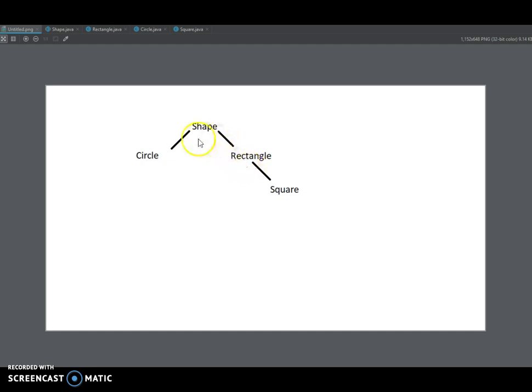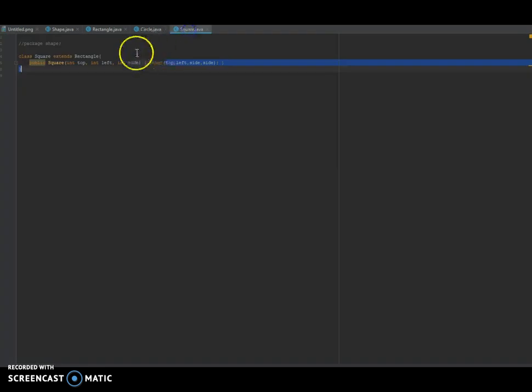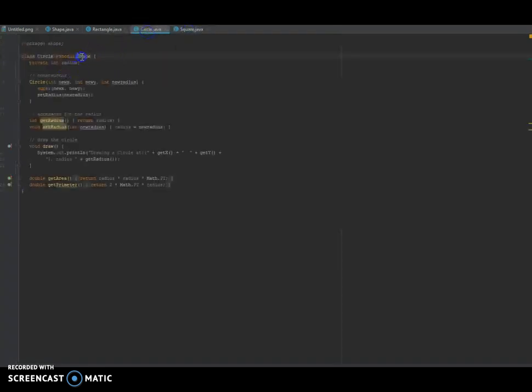So let's say a circle class is not only a shape, but it's also some other parent class. But what if shape and that other parent class of circle had a function of the same name? So when you call circle dot get whatever that function is, Java would be confused about which parent's functionality it wants to use. So if you're trying to extend multiple classes, you can't do that in Java.